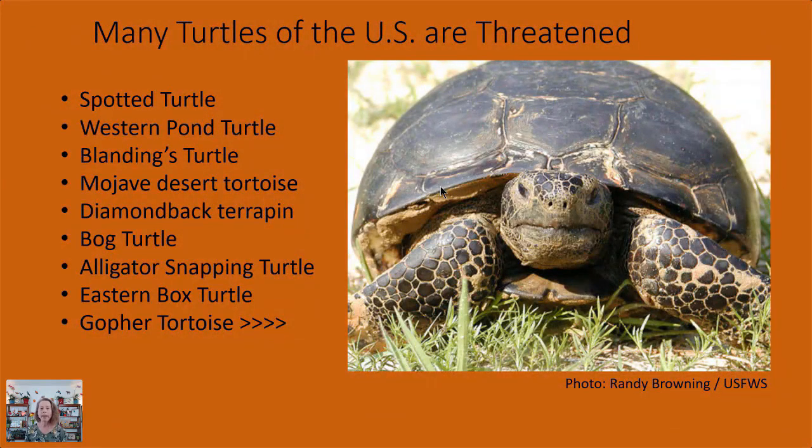And many turtles, especially those in the U.S., are threatened. Oh, yes, that's right. In terms of how many turtles there are in the world, there's about 325 species. But just since the 1500s, 9 have already gone extinct. And so there's a lot of things that threaten turtles. And here's a list of just some of the turtles, like this gopher tortoise here, that are threatened. So there's lots of threats to turtles depending on where they live in the world.